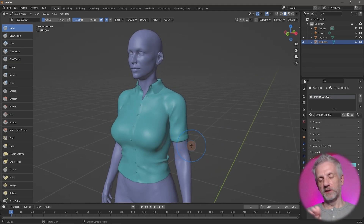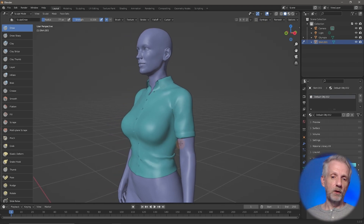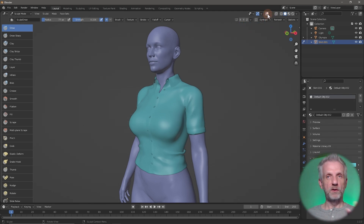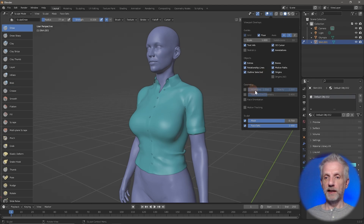One other thing — it might be helpful to have a wireframe overlay while you're sculpting, because it lets you see if there are any distortions to work on. This looks okay, but the auto-fitting process has distorted some polygons — we have more here than here — and moving that up will do wonders for the fit. In Blender, this drop-down menu at the top lets you switch overlays on or off, and gives you additional options for what you want to see.